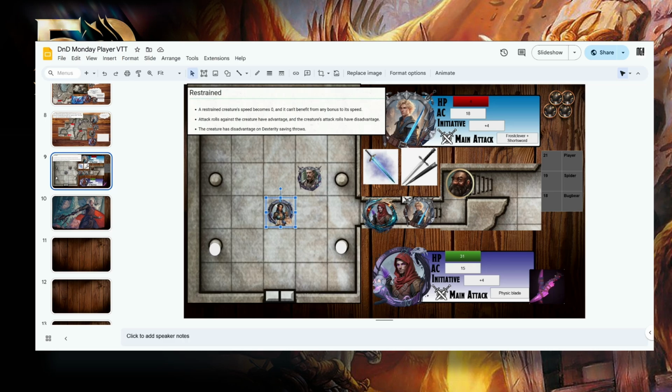Initiative tracking is done as well, and I've got an initiative tracker over here. Something that D&D Beyond has yet to implement, and again, it's a very easy thing to do in Google Slides. It's a simple matter of inserting a table, adding in the data fields, and away you go. This is so smooth, so dreamy, that you often wonder why you're spending hours and hours learning another VTT when you've got something simple like this just on hand.